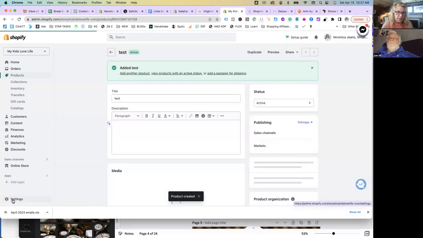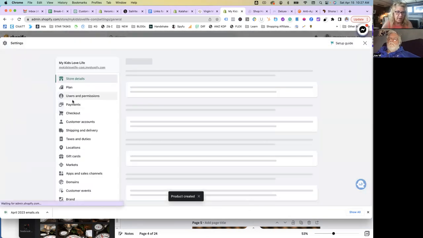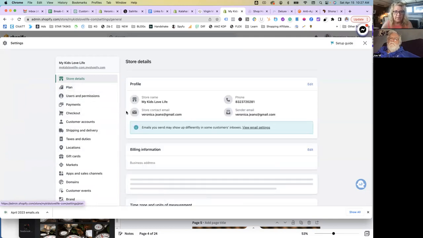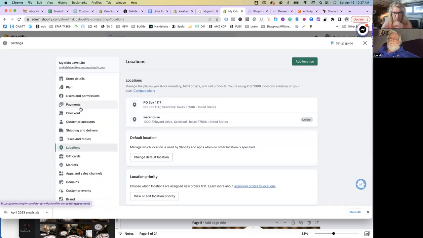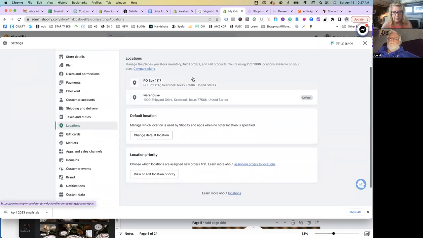So the location comes first from the billing address that we've added in here. Obviously you cannot ship anything from a PO box number. UPS and USPS will not accept it. So you have to change your location under settings and locations, and change your default location right here.